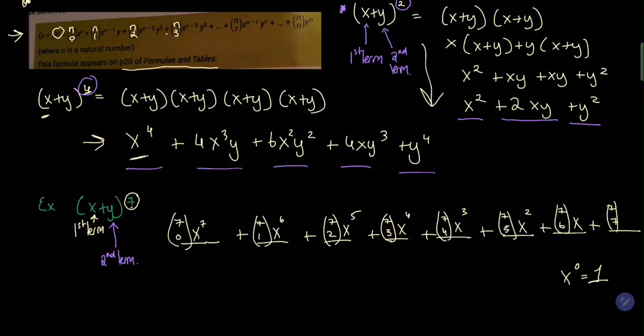Now you come along and you look at your second term. And if you look back up here, the second term is y as well, and the last term is y to the power 4. So you're going to work your way backwards now. Y to the power 7, y to the power 6, y to the power 5, y to the power 4, y to the power 3, 2, y to the power 1. And then y to the power 0 again over here is just 1, so I don't need to put that in.